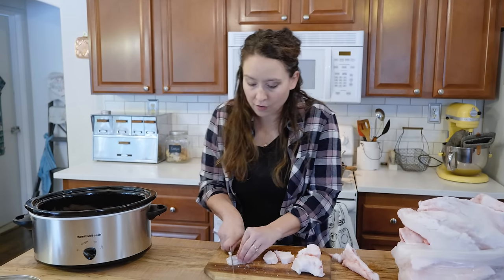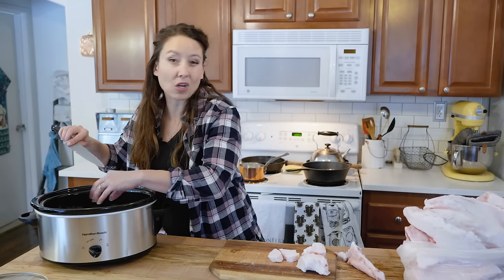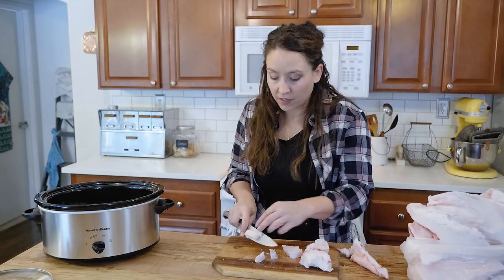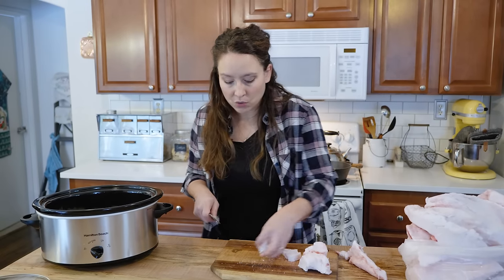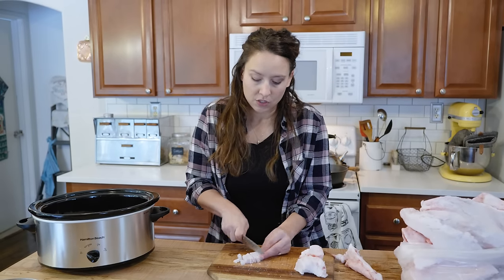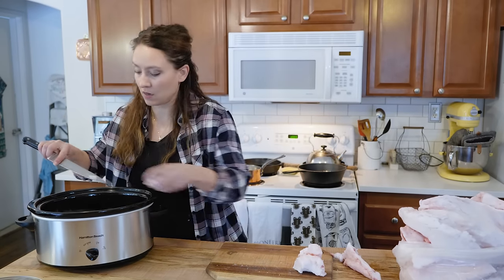Good grass and pasture-raised animals are actually quite high in omega-3s, and lard has less cholesterol than butter. I still love my grass-fed butter, but having a diet high in these fats from animals raised outside of conventional farming is actually healthy. Plus, the only processing lard undergoes is simply melting it down and straining it out — it doesn't go through what things like Crisco, canola oil, or vegetable shortening have to go through. And we are able to use all parts of the pig, including using lard to make our own soap.